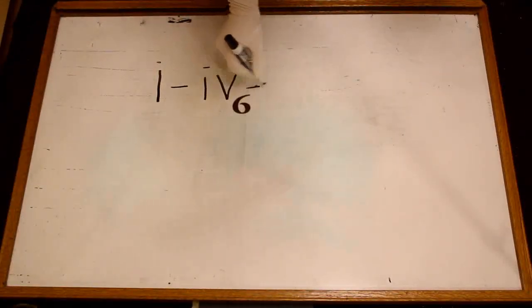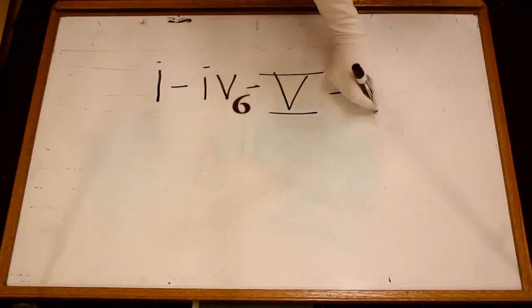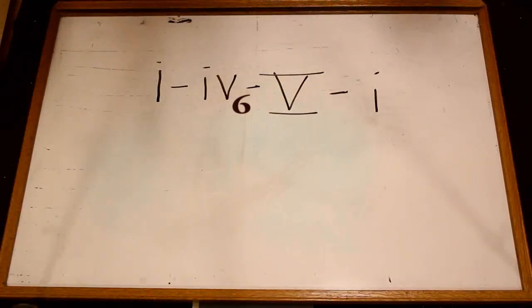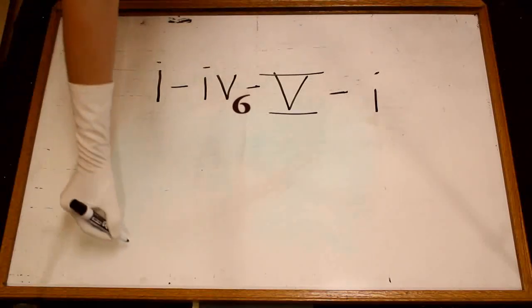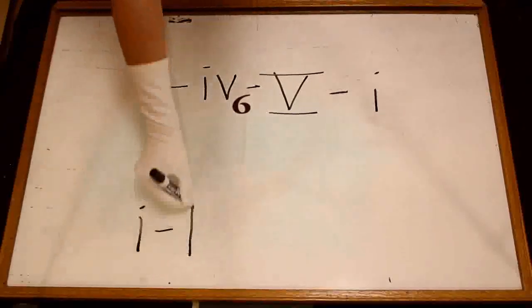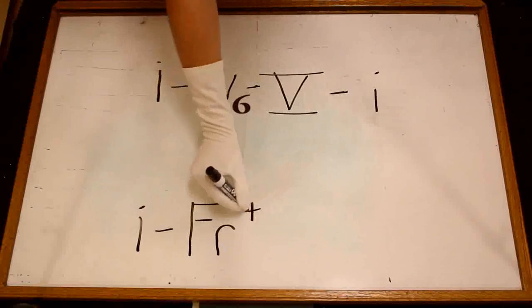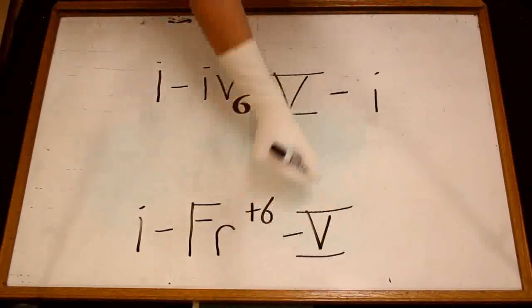This is a typical chord progression for a minor key. Let's use C minor: 1, 4, 6, 5, 1. This is a chord progression for the French augmented sixth: 1, French augmented sixth chord, 5, and 1.